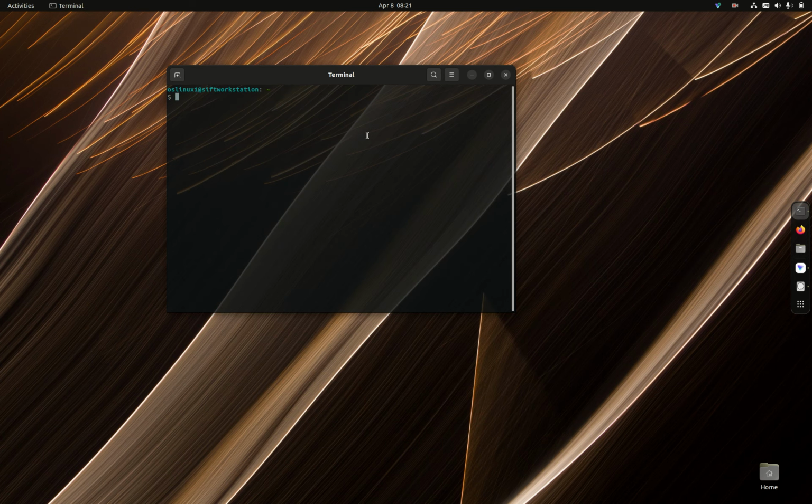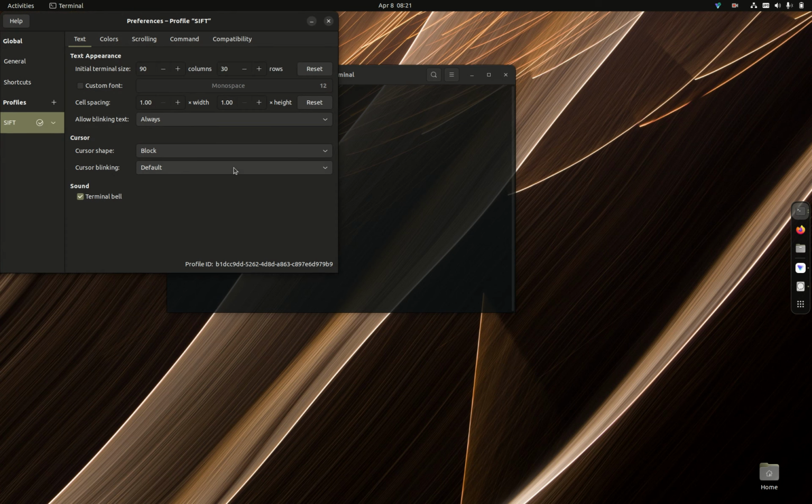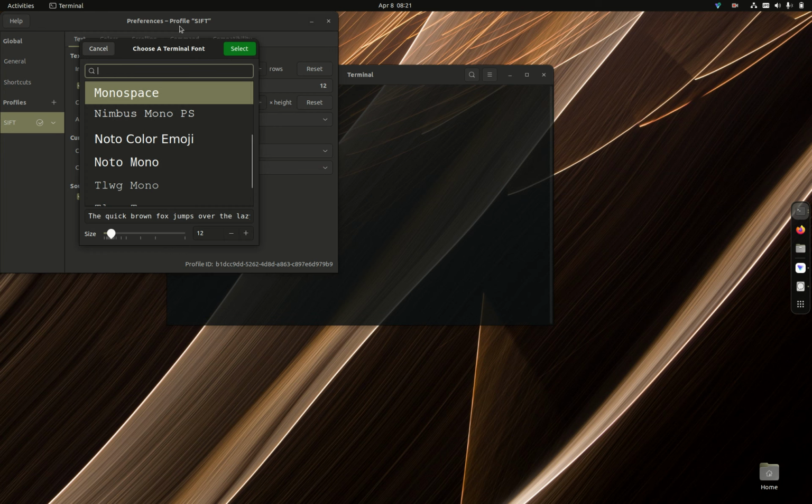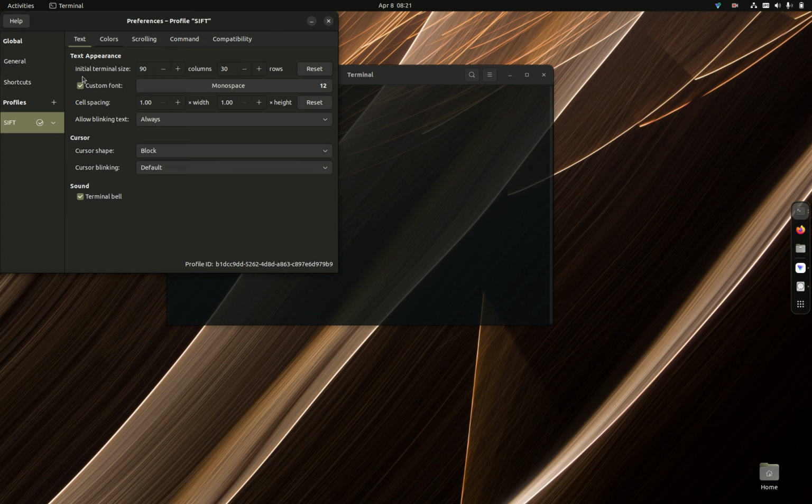Also, you can customize your terminal color. Just right click, preferences, and you can change the settings, the text and the size, and you can change the colors.